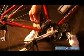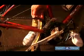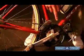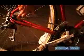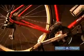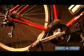Now, the chain, obviously, if you look at this, there are the rollers and then there are these connectors here and little pins that hold the whole thing together. The chain is obviously moving past the chain wheel and past these cogs. So the chain has to be wear resistant. And so these little parts here, they're all made out of hardened steel.